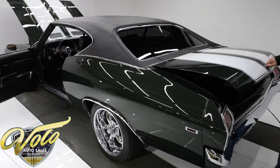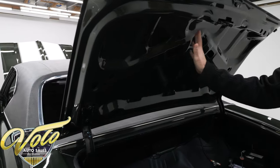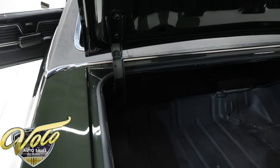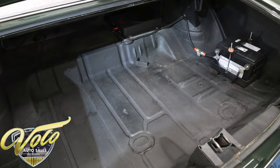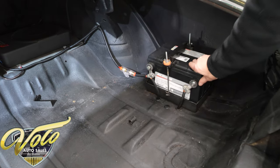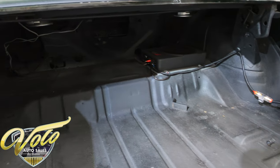Let's look inside the trunk. Under the trunk lid is smooth and glossy paint, as well as the jambs. Got new weather strip. The trunk compartment is painted black and it's all clean, solid metal. The batteries are relocated to the trunk. You can see it's all secured properly. There's also a subwoofer speaker.